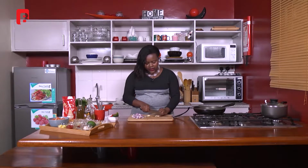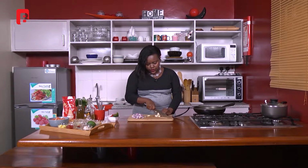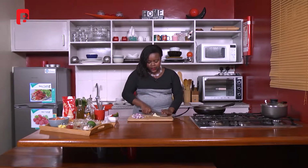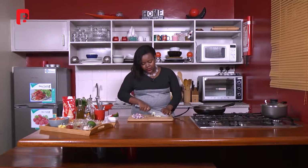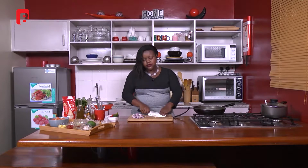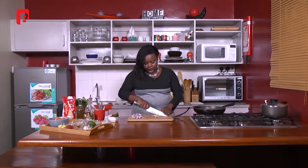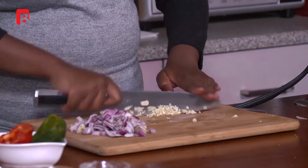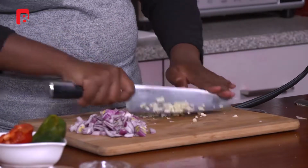Now the dish we're making, again, it's something very simple you could do at home. I always like to make sure I'm using ingredients that you guys can find easily. Now I mentioned I'm using tilapia, but if you're not a fan of tilapia, you could definitely do this with whatever fish you like. For example, kingfish. If you're looking to be a little bit more extravagant, you could use kingfish. You could use red snapper as well. So try and make it work with whatever fish you like.